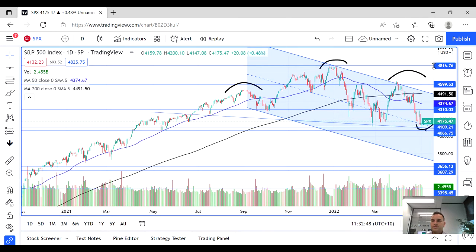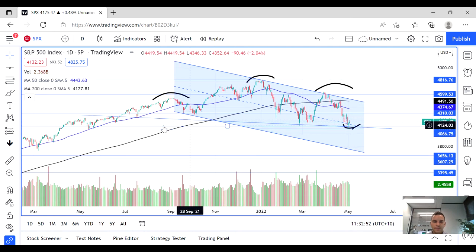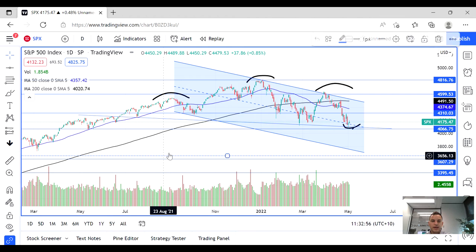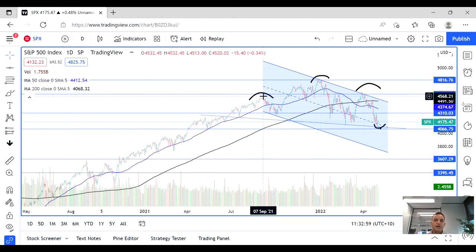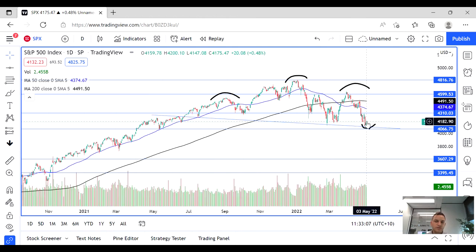Having a look at the daily chart, as we can see, we get a little bit of a clearer picture with some of these support levels. As I said, we are in this kind of period of consolidation. The concern is that we do have this almost head and shoulders pattern forming, as you can see up the top, which signals some exhaustion.